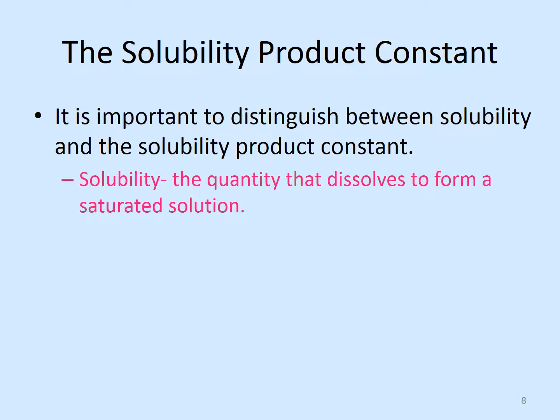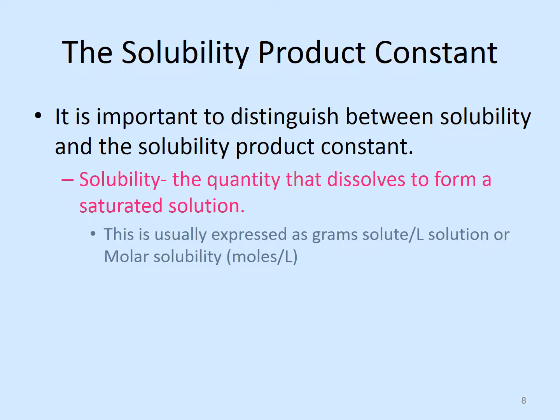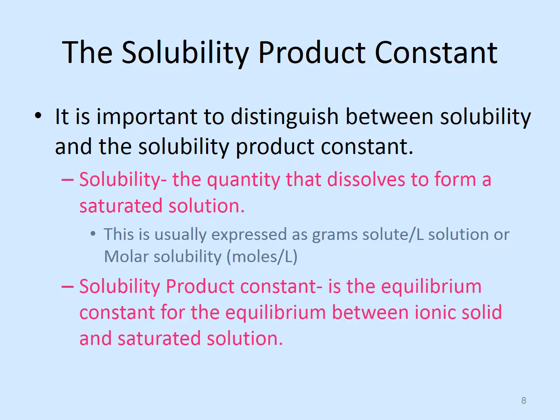And that's the solubility. And solubility can be in grams per liter sometimes, or it can also be in moles per liter, in molarity. So either one of those is just fine. And it should be easy to convert back and forth from one to the other just by using the molecular weight of the compound. Now, the solubility product, like I said, is the equilibrium constant. So that's just the Ksp value. So don't get confused between solubility product constant and solubility.